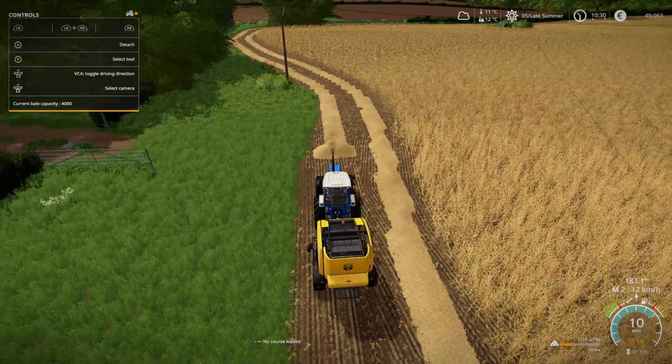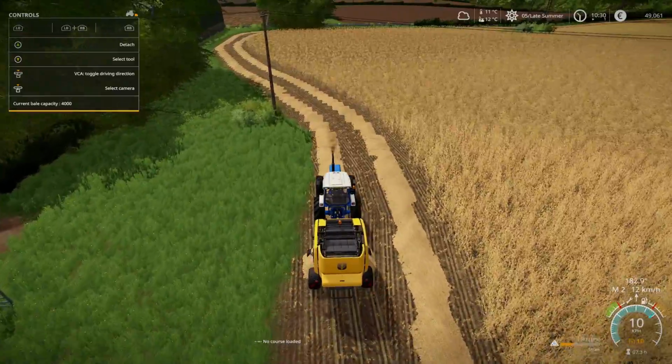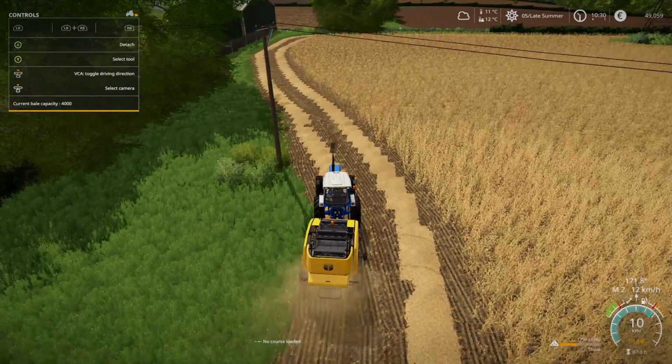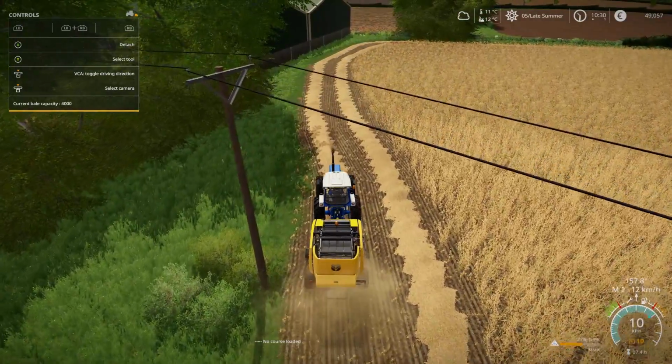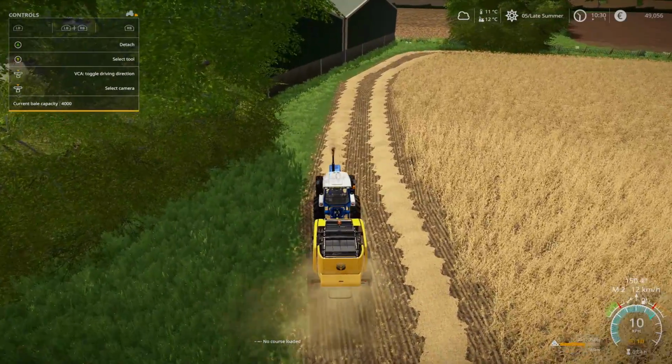So yeah, with this being a round baler, you get it. We can drop these bales wherever we want. And we will drop them someplace convenient so they're not in the way, but we can get rid of this straw swath top and bottom and not have that problem.